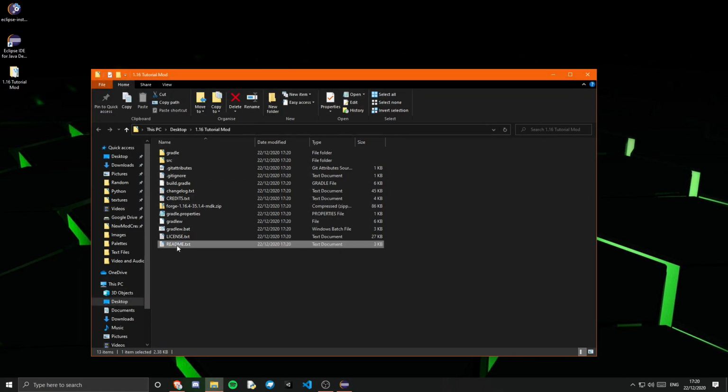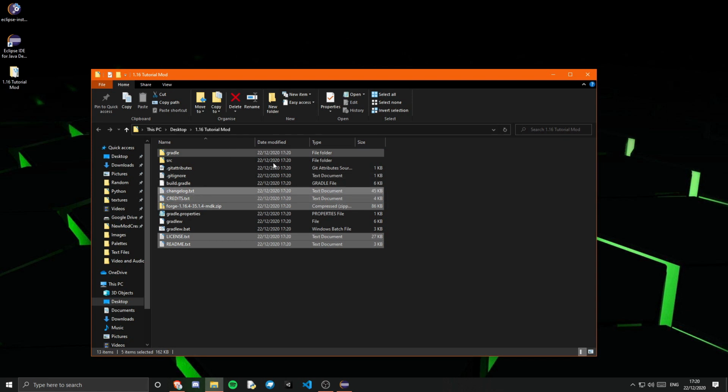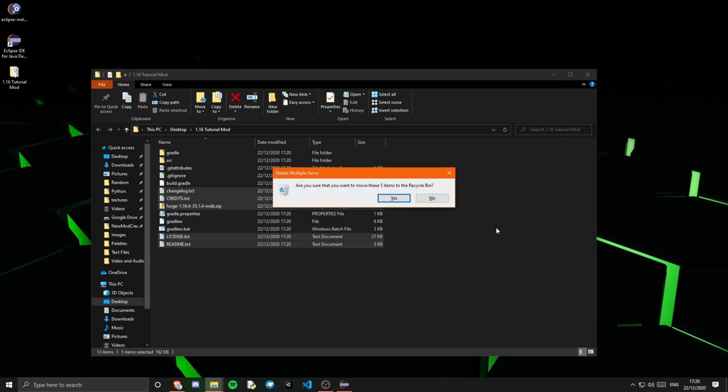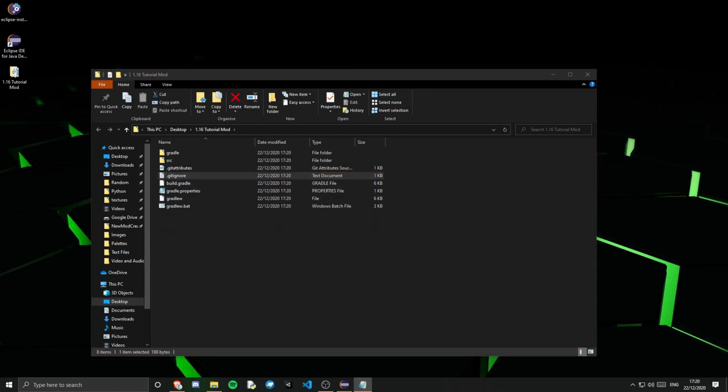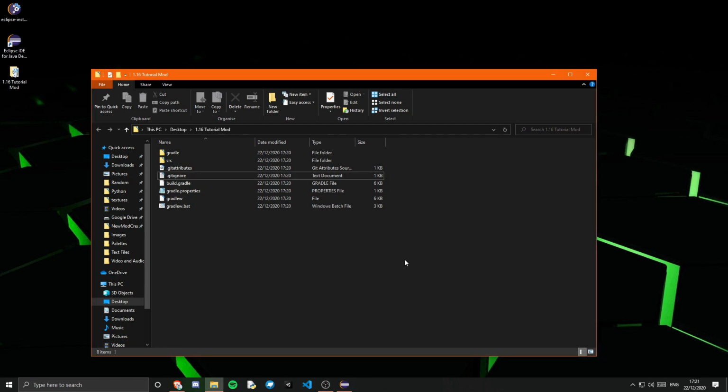So you can delete the readme, the license, the MDK, the credits, the changelog, and I think that's probably all we want to delete. Let me just check the git ignore. No, the git ignore is fine. Make sure you leave that. Okay, so this is basically all you need for a mod, really.